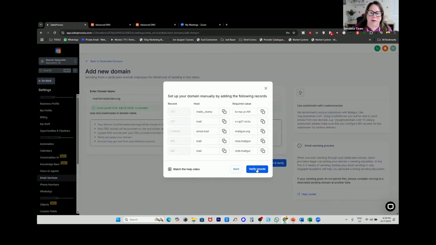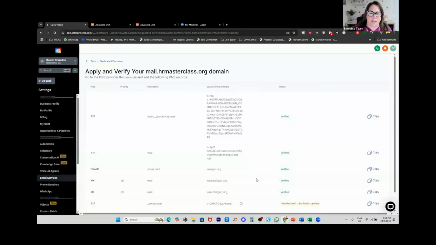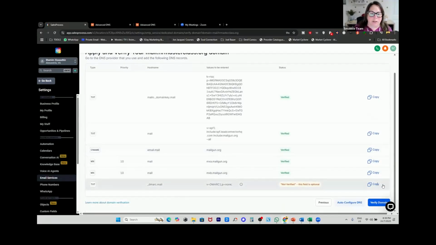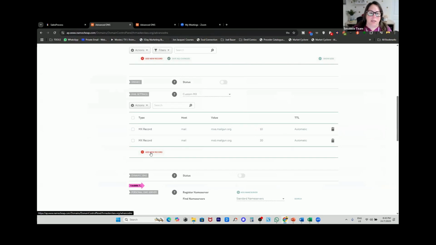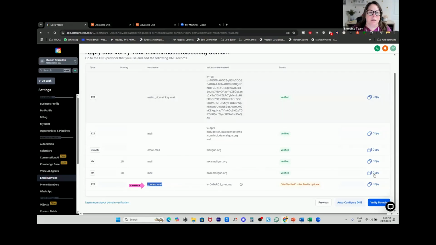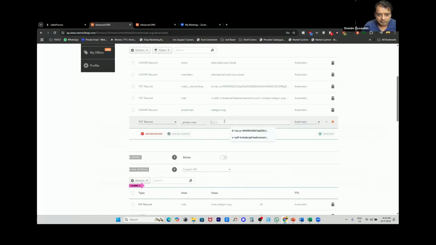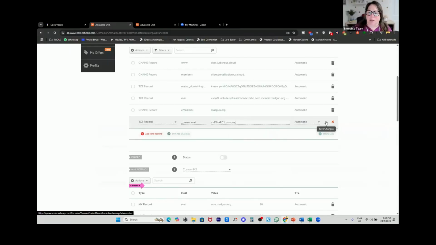And you're going to want to click verify records. And there's going to be one more record that you have to add, and it's going to be right at the bottom. So you're going to need to create another text record. You're going to have to copy this. You just have to use your mouse for this one. It's a little different. And this is not in an MX record. It's up here. So it's going to be a text record. And then just copy this. And the check mark.